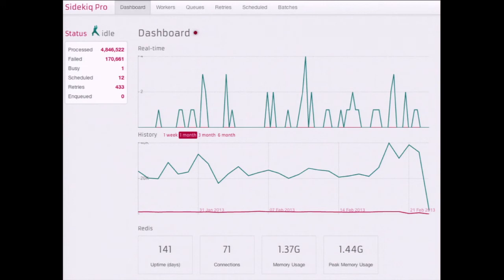Having that tooling in a web interface is incredibly useful. And for us, we mounted it inside our Rails router, so just required Sidekiq Web and so on. But that said, all the performance metrics, the stuff that you actually care about, it would be really useful having that in there. And it's pretty easy for someone to write an extension, store that data in Redis or even push it out to something like statsd and pull that into that interface. Having access to that data, no matter how, is incredibly useful.